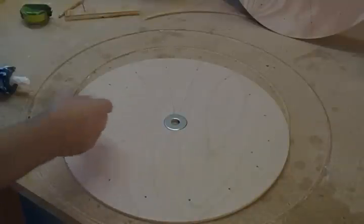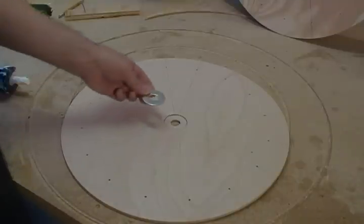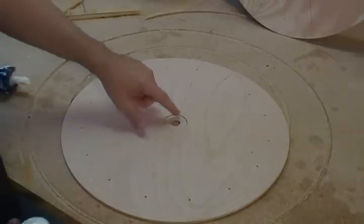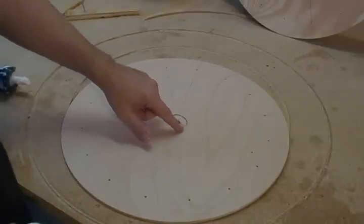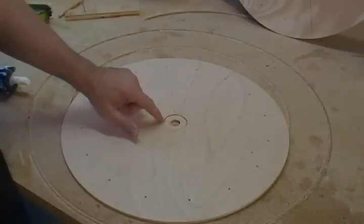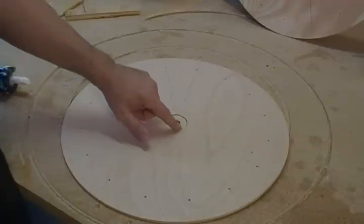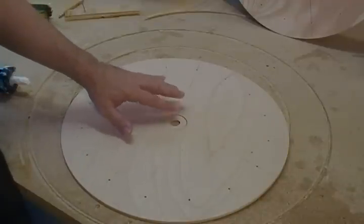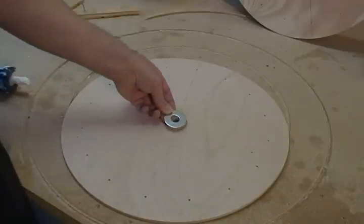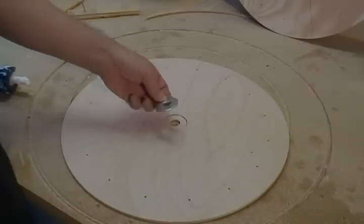In this segment, we're going to glue our washer onto our rotor — our 5/8ths washer. Now, I recessed this and did a little countersink, and this is not a necessary operation. This actually makes the project very complex — you have to set up a jig to do this. That was just me being picky. For you, you're just going to glue it right on top of your piece, and that's good enough.